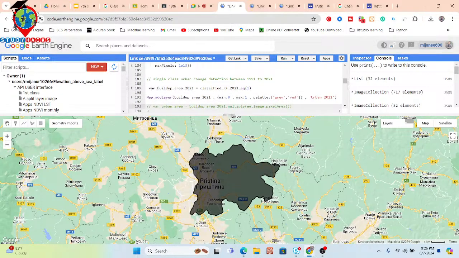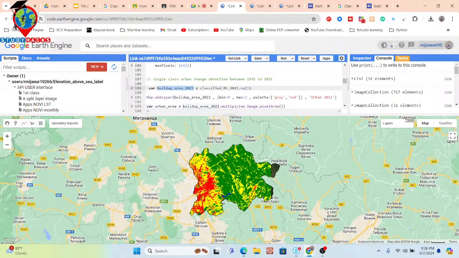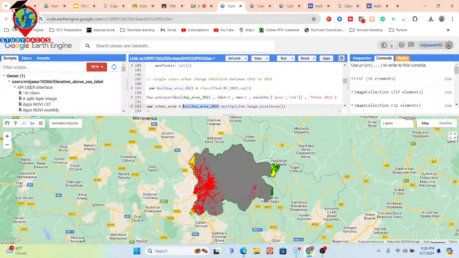So for that, what we can do, just take a variable. Suppose I put the variable name as urban area and call this build up area 2021, because this variable is stored only for the one class of urban or build up. So I simply call this and multiply with this function, which is ee.Image.pixelArea. Basically this function calculates the pixel area in square meter unit.